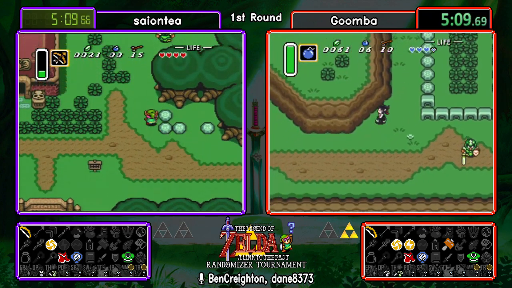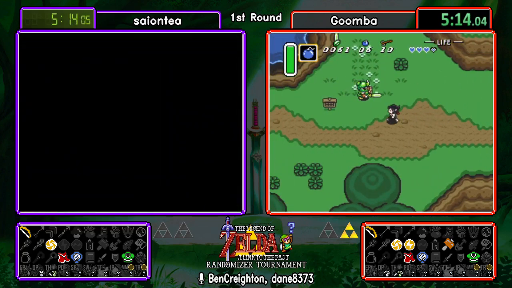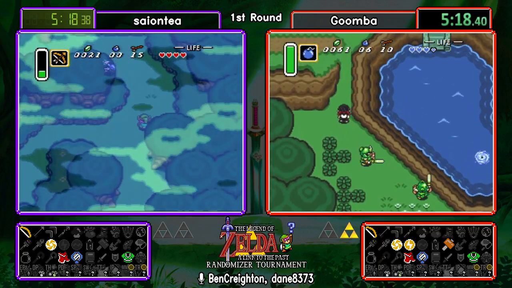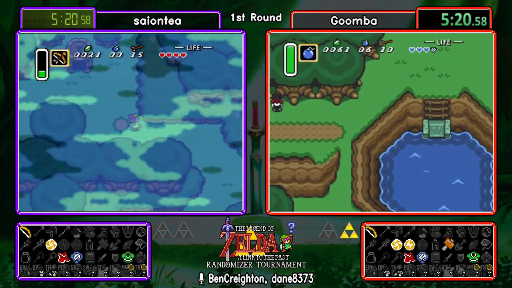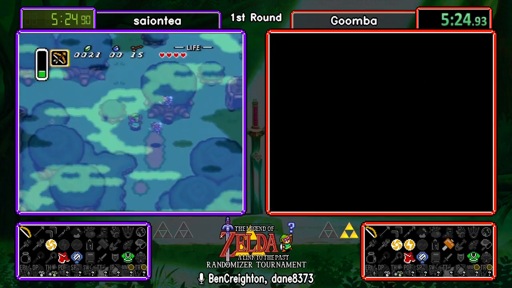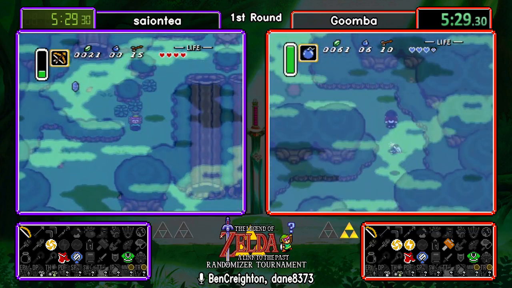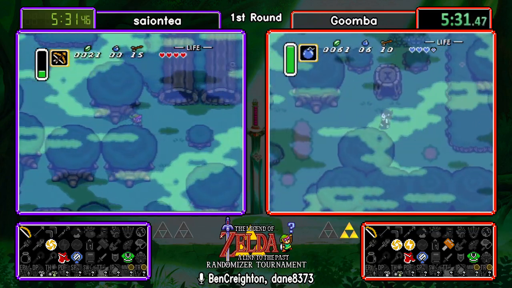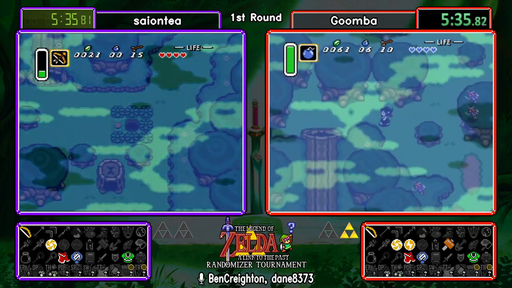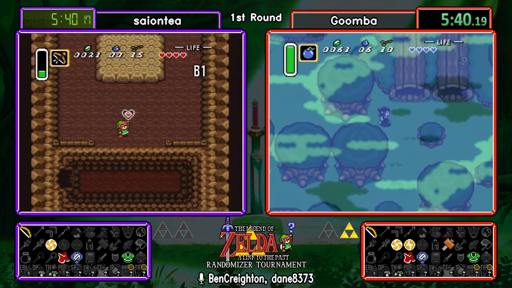saiontea going straight up to the Lost Woods and then probably gonna go to Kakariko, try to get some bombs from a tree pole up here. Yeah, that early lumberjack check seems to have largely fallen out of favor with runners at least this level. This is the situation where you might consider it when you have no bombs, thinking maybe get an extra shot at the tree pole, extra shot at the bush crab, but not today.